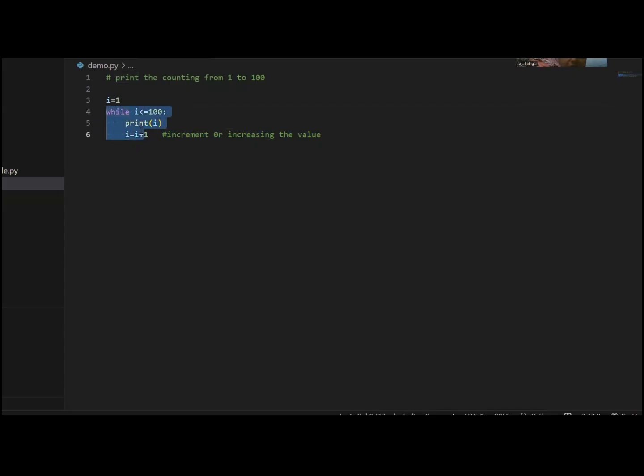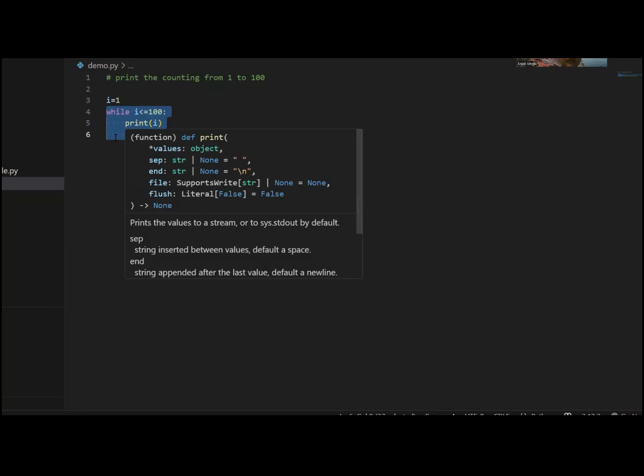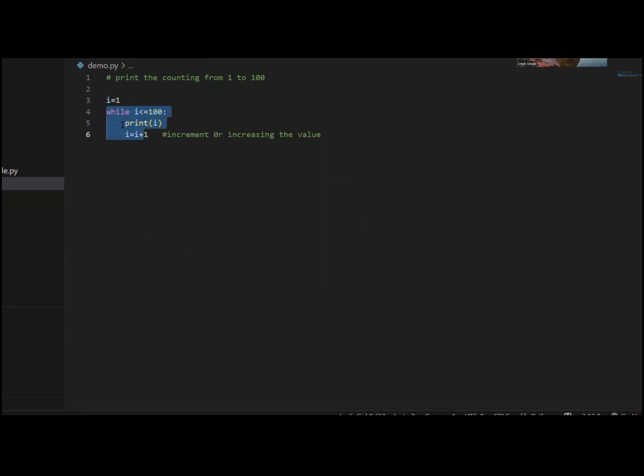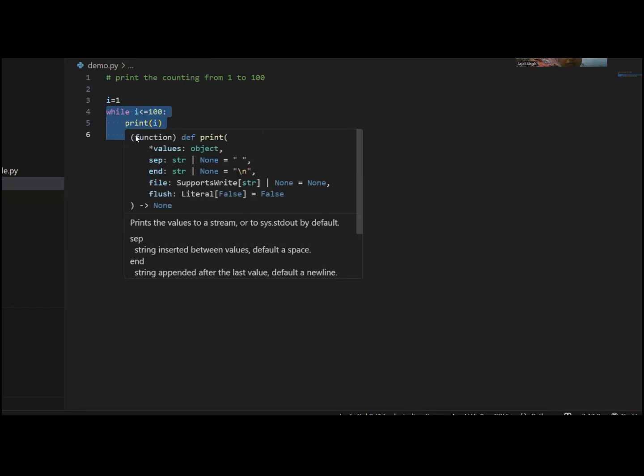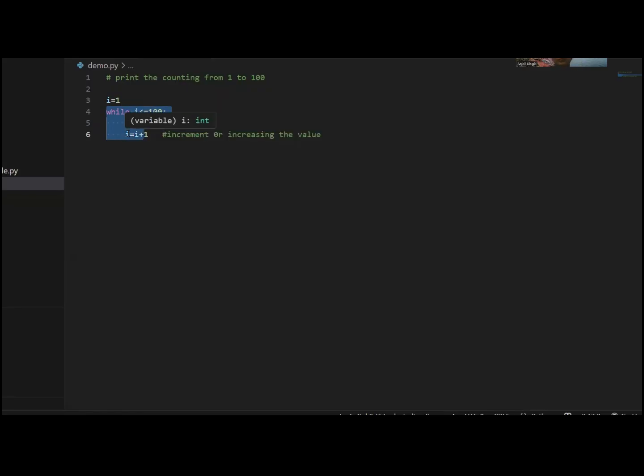Now, when I do it in blue, can you see the indentation with the print statement and I? This is the part of the while loop. If the condition is true, then you need to do these two things. So this should be the part of the while loop. Many students make the same mistake in the lectures. They put so many spaces and line spaces, and they put the print statement like this.